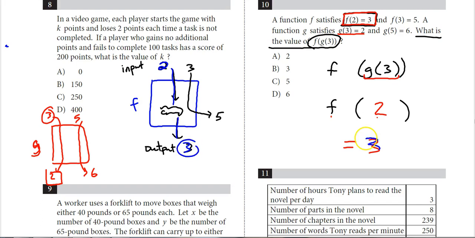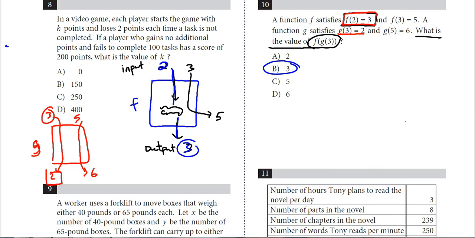So it's really just understanding the terminology. You really didn't have to draw those boxes. I was just trying to break it down for you. But you pretty much could just follow right through the paragraph up above. If you just focused up here and said, what's g of 3? Well, g of 3 equals 2. And then just stick a 2 right there. And then just say, what is f of 2? Well, right there it tells me f of 2 gives me an answer of 3. So you really didn't need to do the drawing.